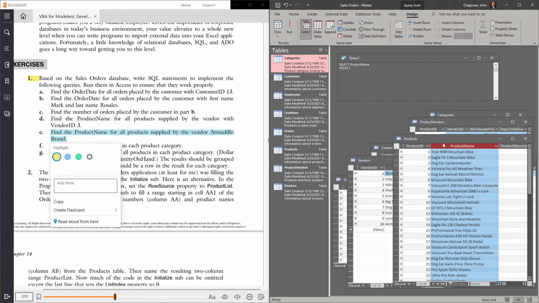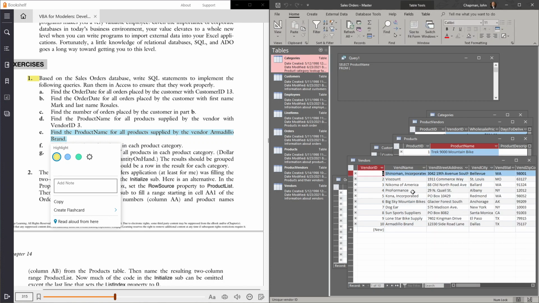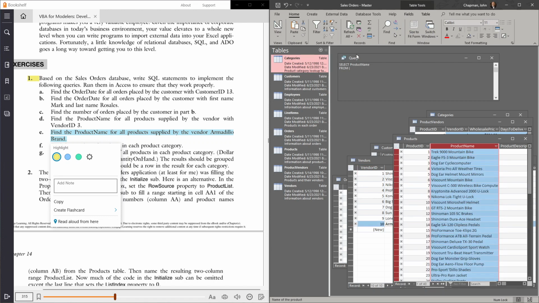So we're looking up the product name for only the vendors with a specific name, and we have to join the products table with the product vendors table through the product ID so that we can then join the product vendors to the vendors table through the vendor ID to get the vendor name, which is down here, Armadillo brand 10. So that's the goal here.